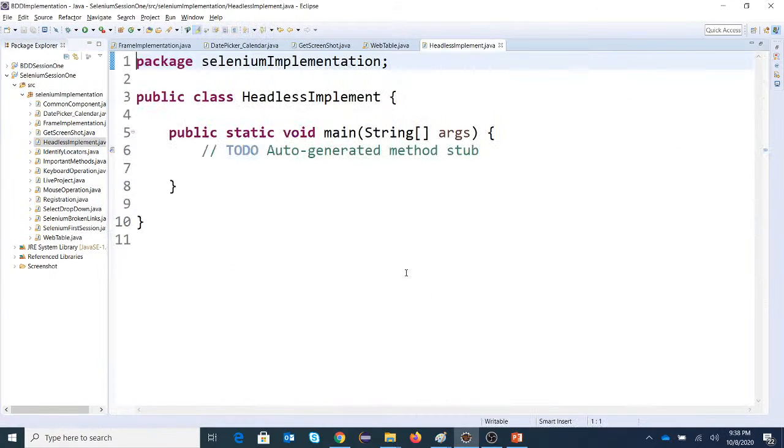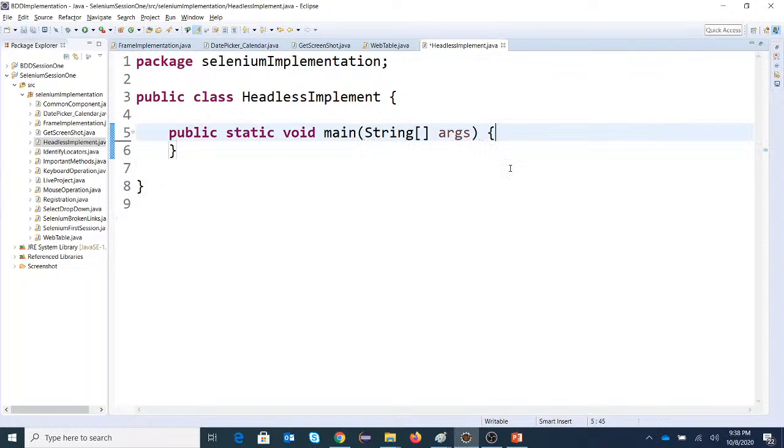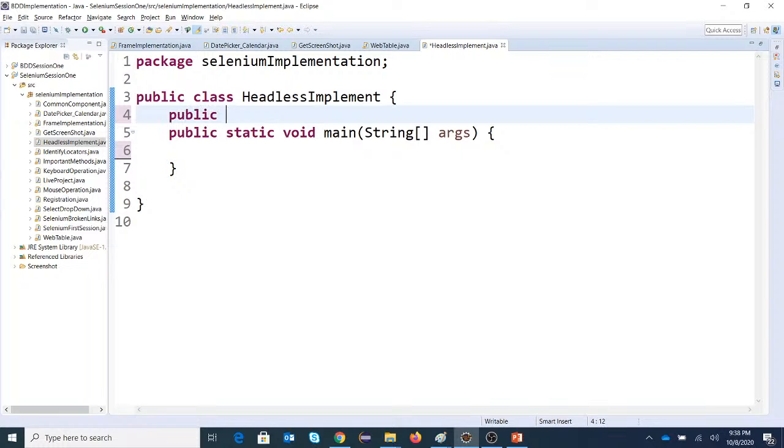I simply finish this code and remove this. Again, I'll write a separate code base, where I can simply call those functions. So let me write one public static void.